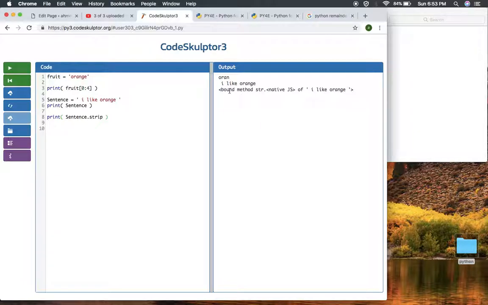Oh, sorry, I forgot to put the parentheses here. Okay, here we go.